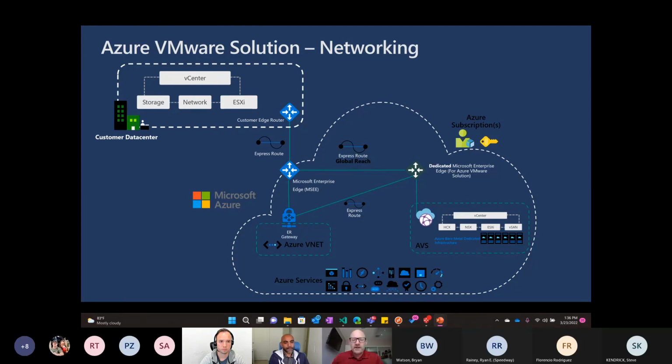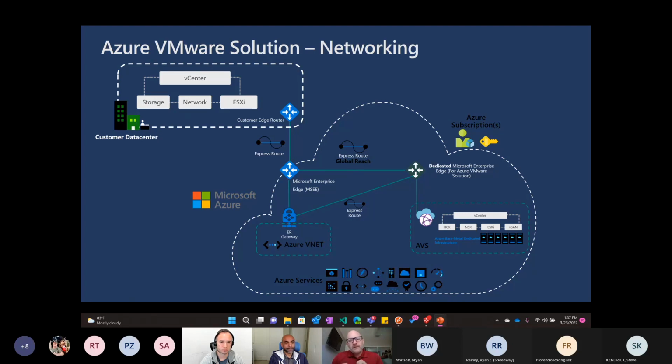It is a first-party solution. It's an Azure service like any other Azure service. Under the covers, it's bare metal dedicated infrastructure, and it's a VMware cluster that comes with vCenter, HCX, NSX, ESX, and vSAN.